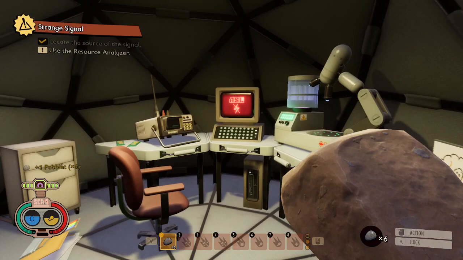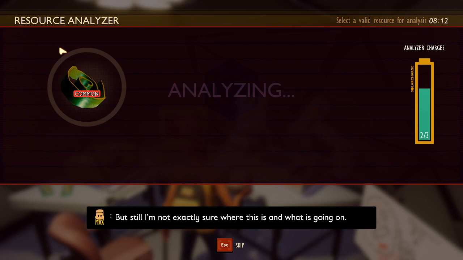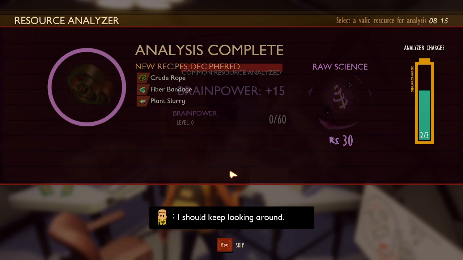Alright, what's this? Blind, unpowered. Well, someone had to have set up all this sciencey stuff here. So what's the... Still, okay, I'm not exactly sure where this is and what is going on. Science. I should keep looking around. Continue, what else have we got? What is this?